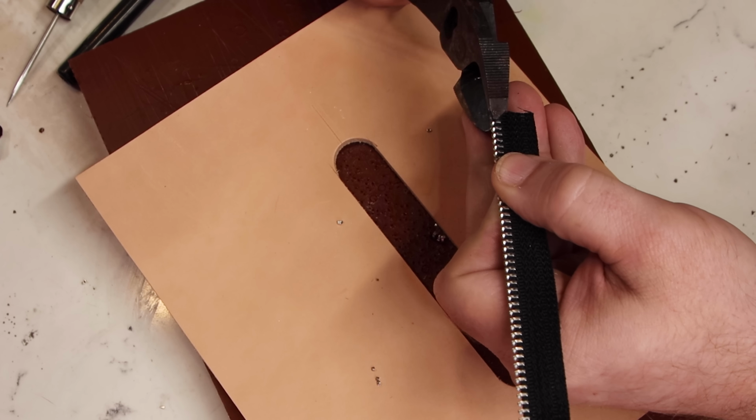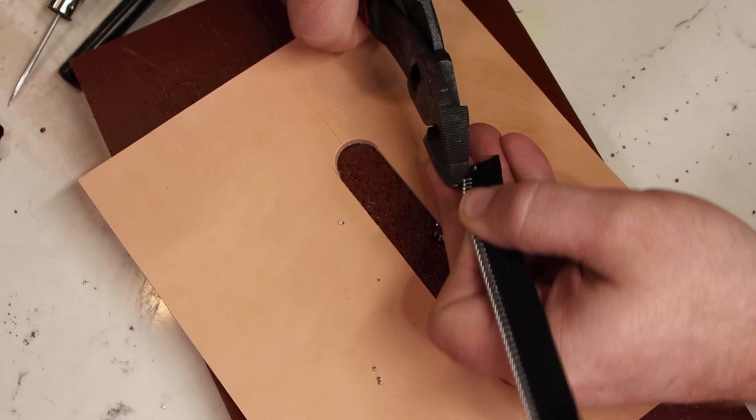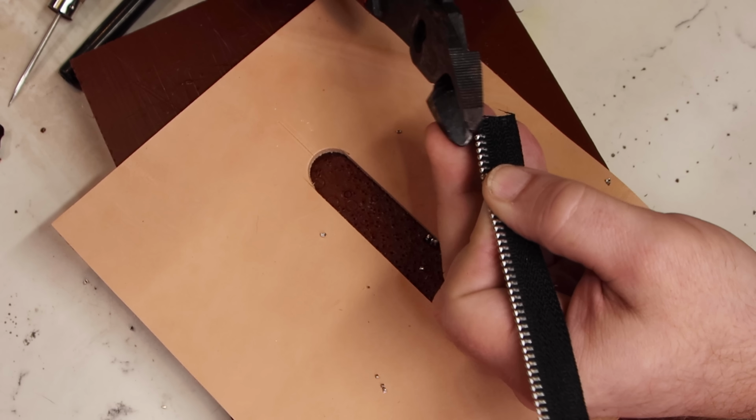It's actually a lot easier than you might think. They make tools that will remove teeth from zippers, but I don't actually have a pair, so I'm just going to be using wire cutters.